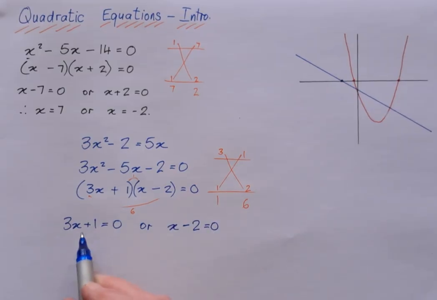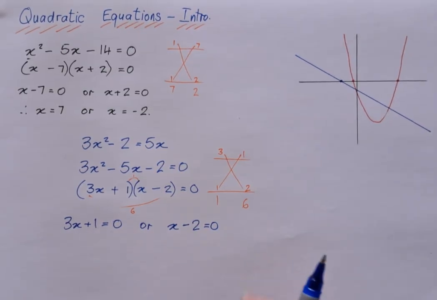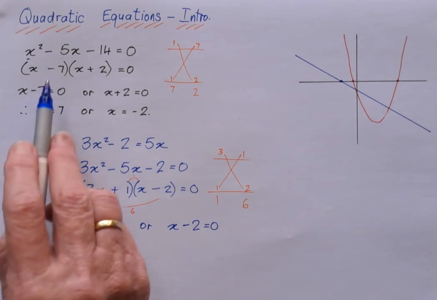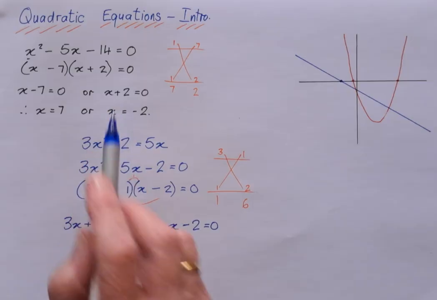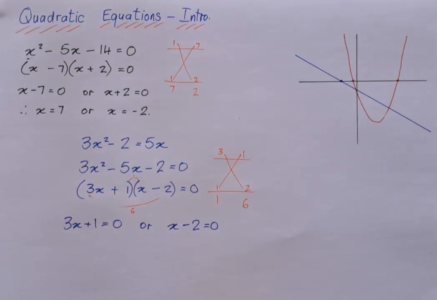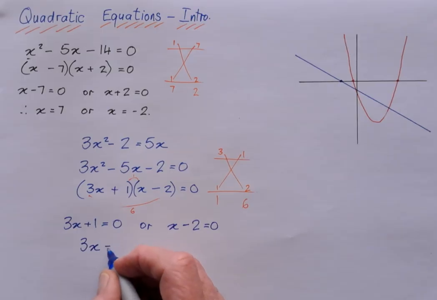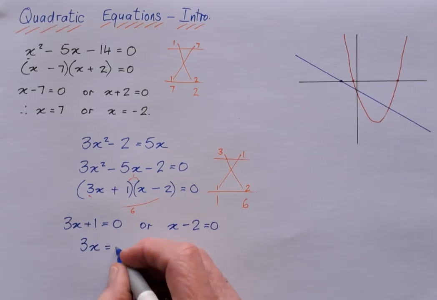So you're going to get to the point where you actually just go from here to the answer. But just seeing as it's an introductory video, I'm going to just go through the details. So remember what I said, we've now converted a quadratic equation into two linear equations. Again, these are two linear equations. So keeping the x on one side and taking the constant to the other side.